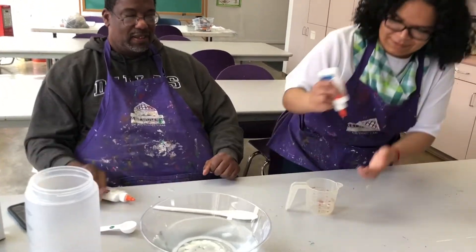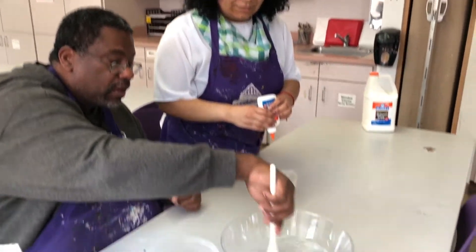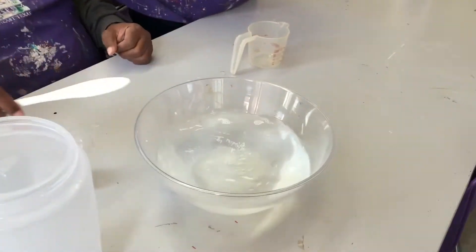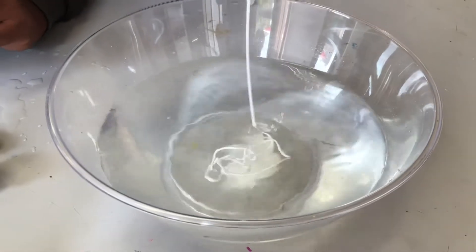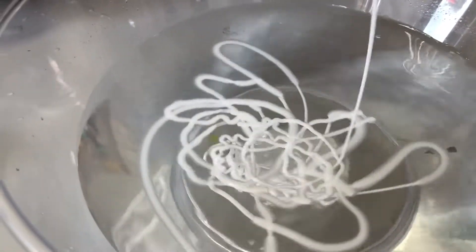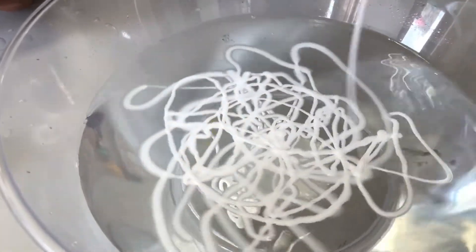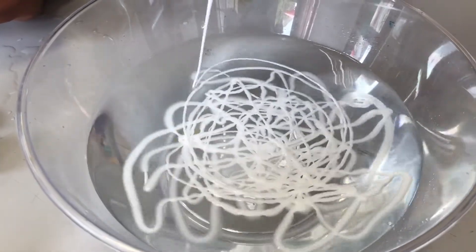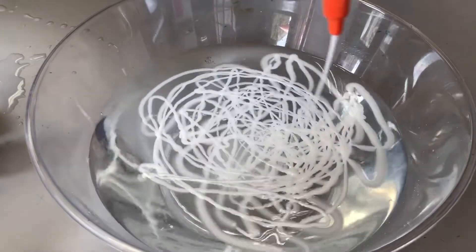Anna, could you go ahead? You've got to spin it a little bit — make sure you kind of spin it to get the water turning before you add the glue. The borax won't be fully dissolved when you start, but we're going to go ahead. Keep going. We're going to make a big one. Usually we don't do it this big, but if you're home with your kids — when we do it for events we're doing it for four to five hundred kids. We're going to be doing it for less, so we're going to make a big batch of Silly Putty.